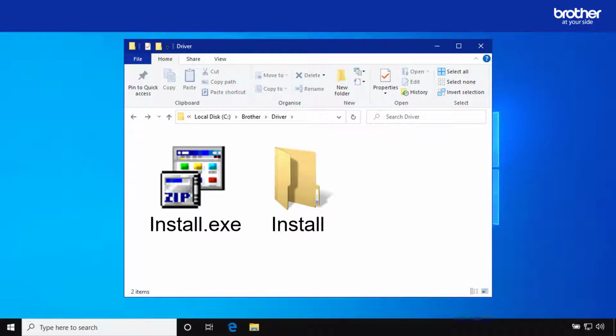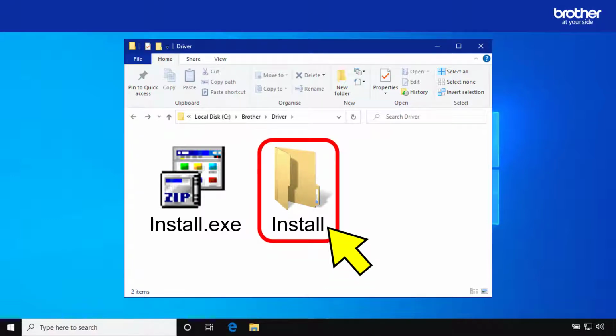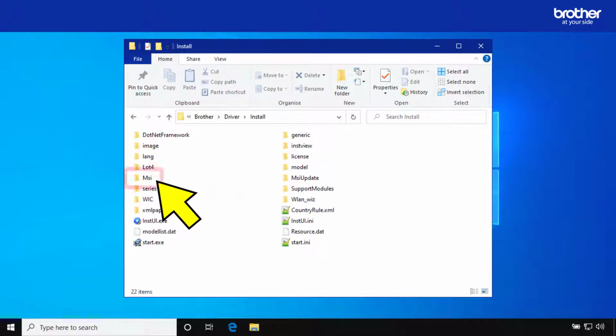To install the printer driver only, we do not need most of what is contained within the full driver and software package. Therefore, I'm going to show you which files we do need. To do this, go into the self-extracted folder, then go into the MSI subfolder. If you cannot find this MSI subfolder, it probably means that the printer driver for your Brother device cannot natively be installed silently.